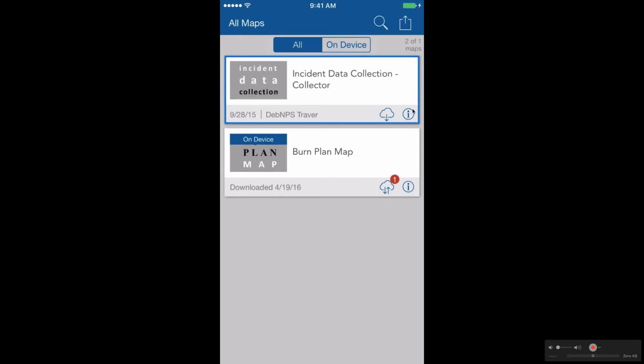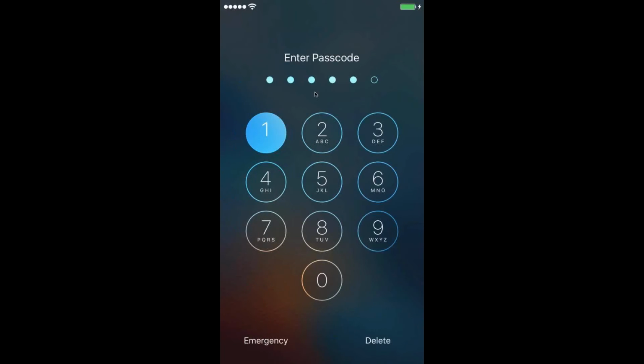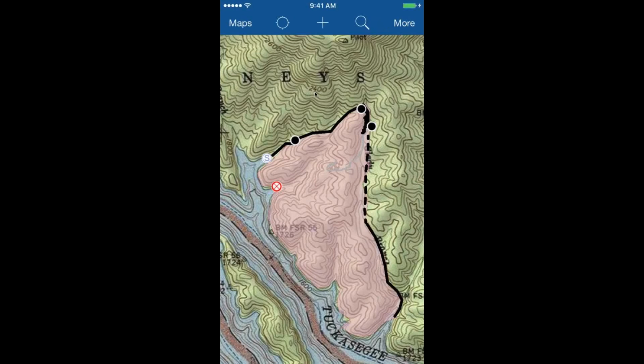I'm going to go ahead and open up the incident data collection map. There was a fire here at Great Smoky Mountains National Park this week. I'm zoomed into that fire already, but one of the folks on the fire was actually collecting data using this app this past week. It was a small fire with minimal fire staff, and the crew had access to Wi-Fi in the evenings and at some locations on the fire, so it was really a perfect scenario for them for trying out this app.